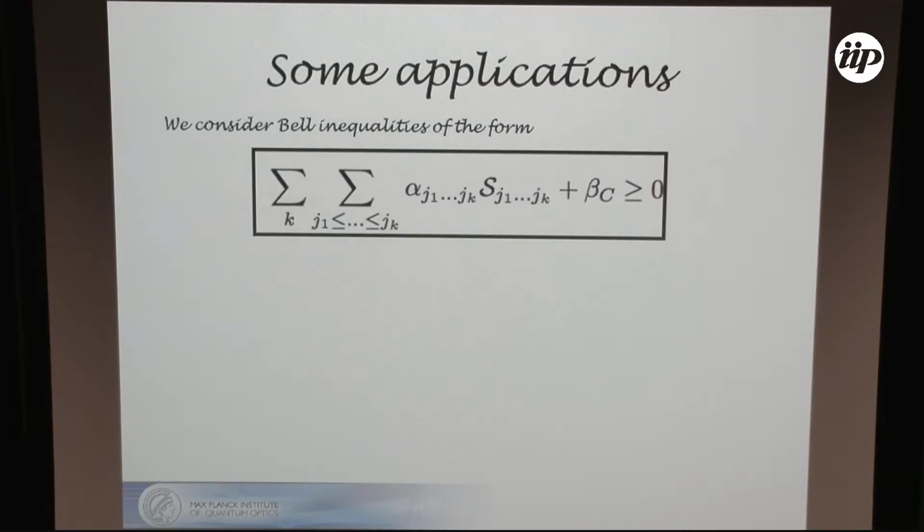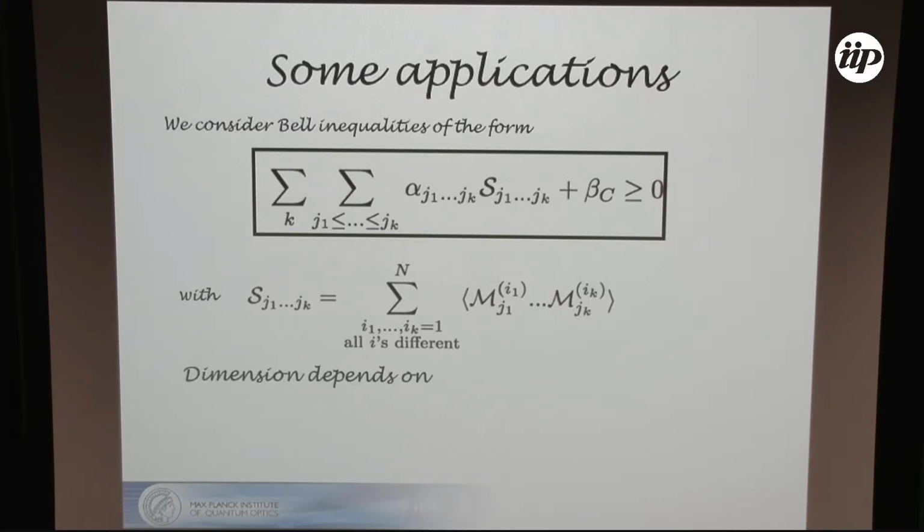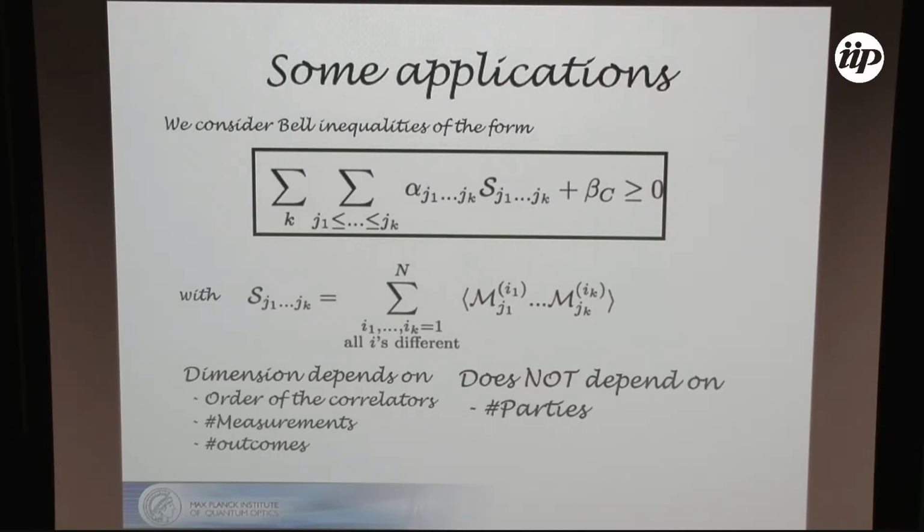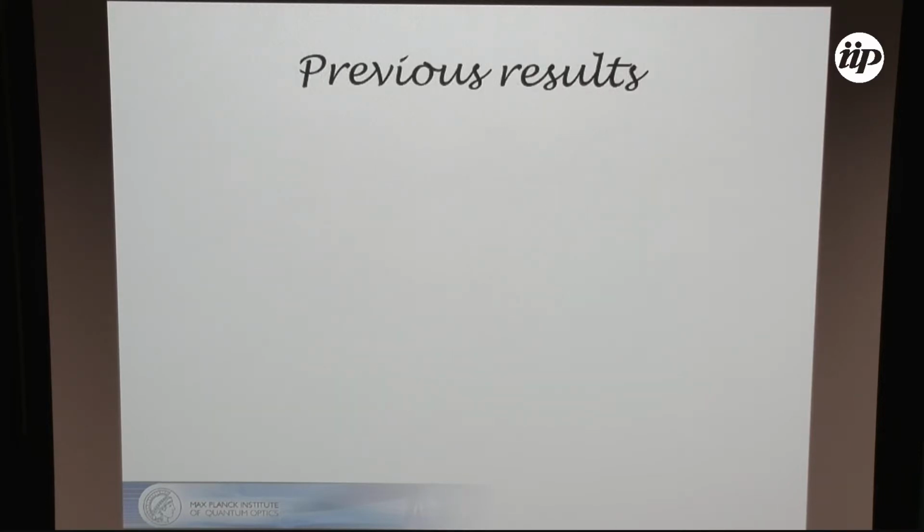Right, so here we are going to consider Bell inequalities of this form. So these H's are just k-body symmetric correlators. So you see that I have a correlator that I sum over all the possible permutations of parties. Right, so these numbers are independent of the number of parties, actually, because this gets washed out here, right? And then you have some alphas, which are the coefficients of your Bell inequality, and the classical bound. Okay, you sum this, and you form your typical Bell inequality. So here the dimension of the polytope depends on the order of the correlators, so this k that you use here, and the number of measurements and number of outcomes, but it does not depend on the number of parties, right? And this will be reflected later in the method that we give.